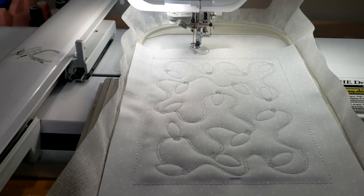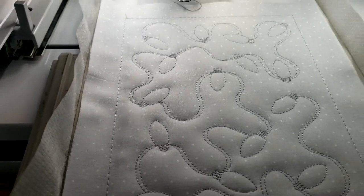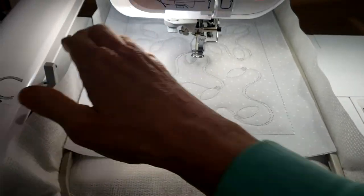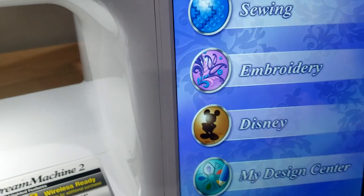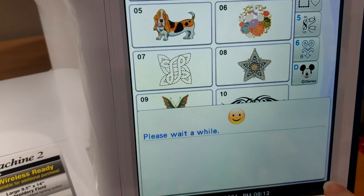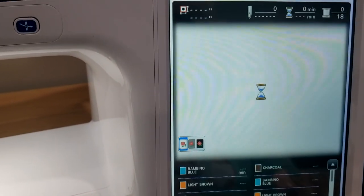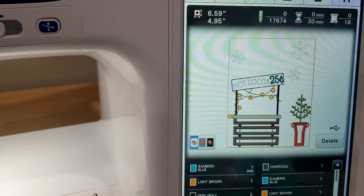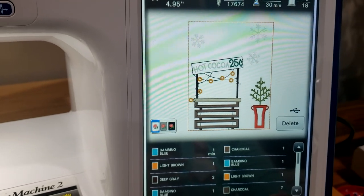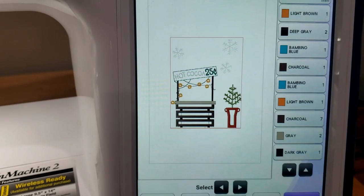Okay, everyone, now that we have the quilting done, I chose these super cute Christmas lights, Christmas 4. Oh, I love that. All right, so next we are going to load our embroidery design. It is the cocoa stand for today. And don't forget that we need to move our design down.